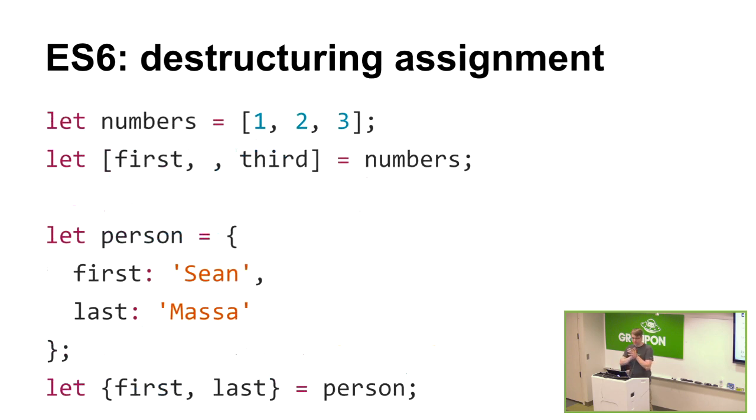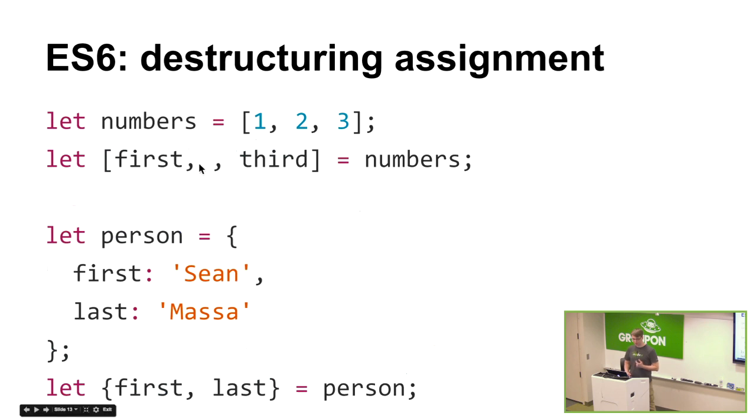Destructuring assignment. This is also something that I've seen in CoffeeScript, where you can pull out named bits of an array or an object in a much more concise syntax. So this is an example of doing it in an array and an object. And it's sort of nice. It's a little weird when you look at it at first, but you get used to it. But you're using brackets when you're destructuring an array, and you're using curlies when you're destructuring an object. So those two things should sort of make sense to you.